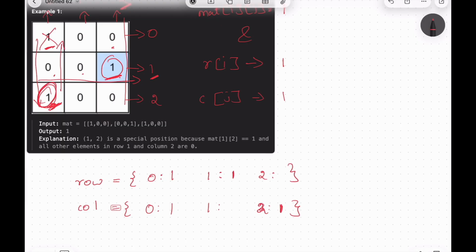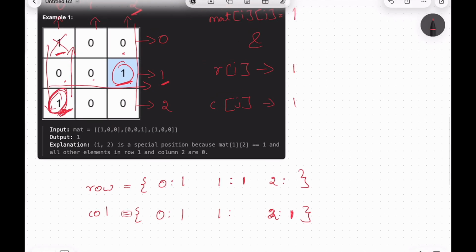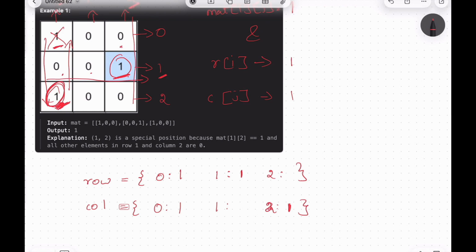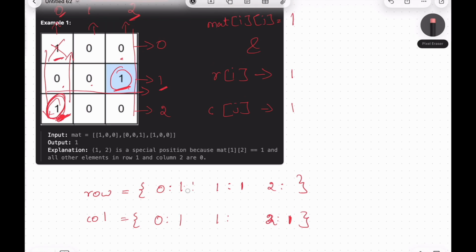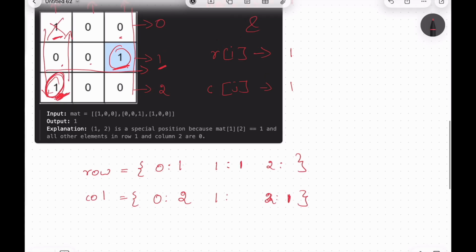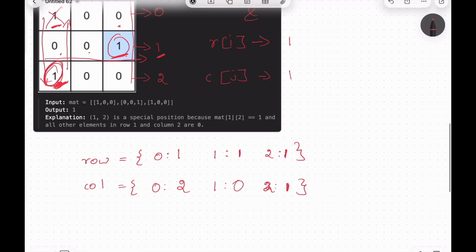Next you encounter one more 1, which is present in column 0 and row 2. So you increment the column by 1, which becomes 2, and similarly this is in the second row, so you add 1 there. Now you have filled the row and column values.